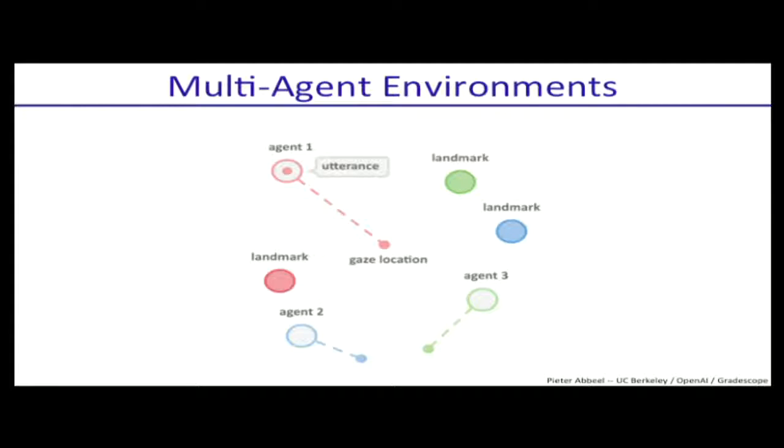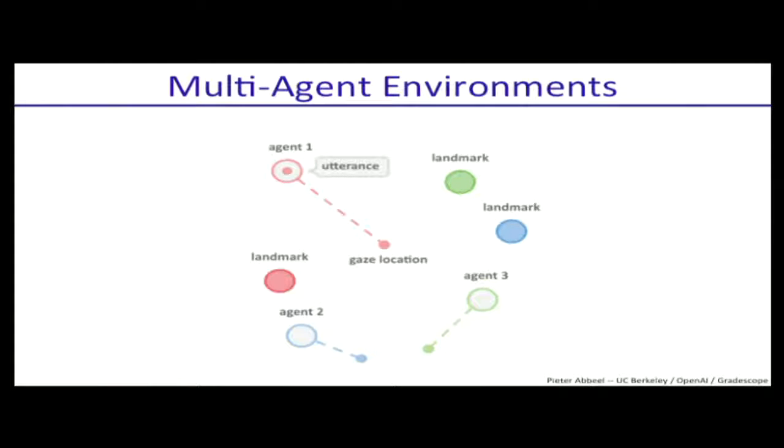So for example here, maybe if you're the blue agent and you were told something about what the red agent is supposed to do, you emit some symbol that tells the other agents which agent you're sending a message to. Then you emit something about what they're supposed to do. And what they're supposed to do consists of 2 parts. There's the action part, where to look at, or where to go to, or to do nothing. And then there is what it is that you're supposed to look at, or what it is that you're supposed to go to, which is the 3rd word. They don't have to use it in this sequence. They can do other things.